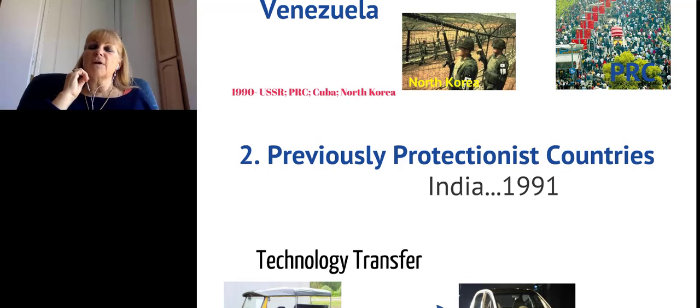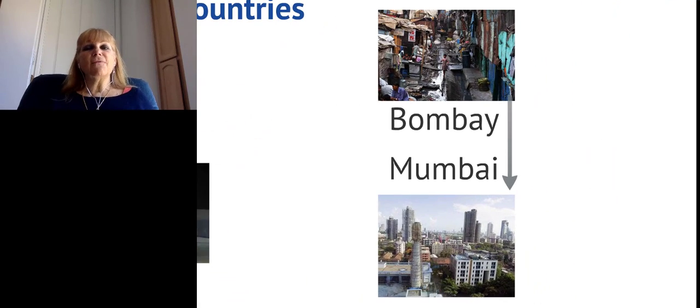And from 1947 on, they simply said, we don't want to trade with the West. We're tired of dealing with the Brits. We're tired of having been colonized. We'll just do our own thing. Then a lot of their prime ministers and finance ministers were sent to Britain, Australia, and the United States to study. And they began to realize how far behind economically India was. Beginning in 1991, they started to open their markets. And if you saw the movie Slumdog Millionaire, which was actually a pretty good movie, a pretty good insight into what India was, it has improved. It is still a difficult country.